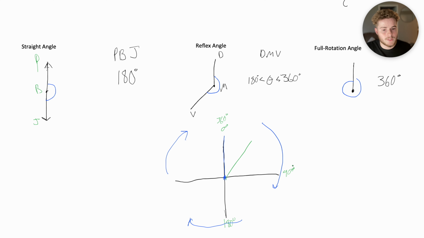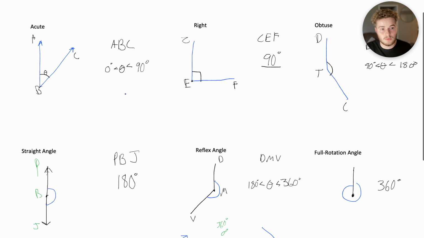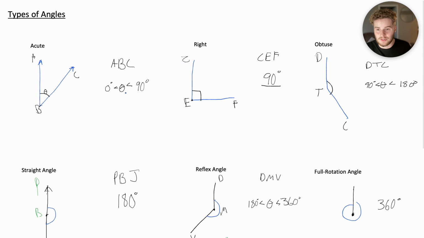So acute, right, obtuse, straight, reflex, full rotation. Now, an important detail I wanted to point out, you might see this also, and your teachers might do this to actually help you, because your teachers do care deeply. They will give you an arrow showing which way it goes, because you can imagine this is not the same as going around that way. If you go around this way, you're going to be getting a really big angle. Go right here, it's going to be a really small angle, an acute angle.